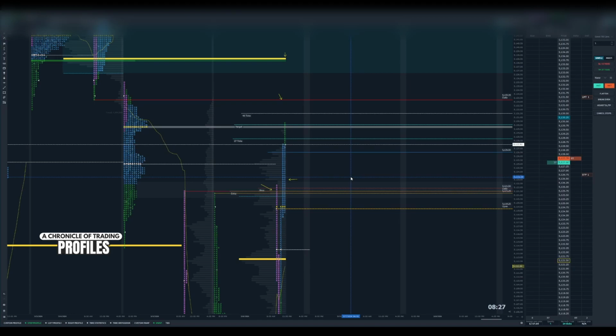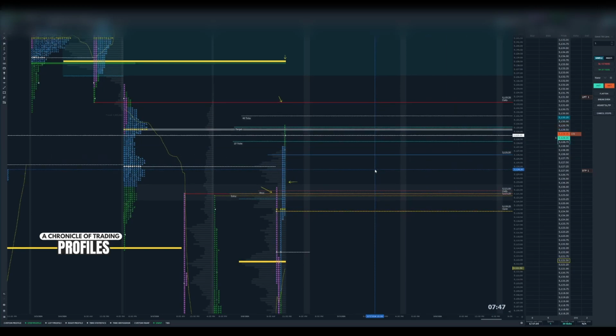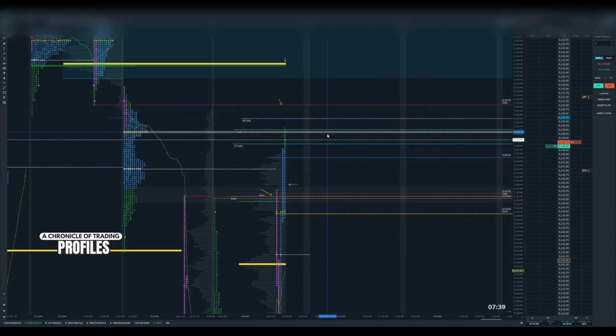I really thought it was going to take off from here and hit that red line, the low from the 4th. But it kind of stalls around. And as it pushes up this second time, I'm going to adjust that stop right there at the 28.25. That's my 27 ticks. So as it went up through that, I adjusted that and just figured I'm either going to get my 27 ticks or I'm going to get my 40 ticks.